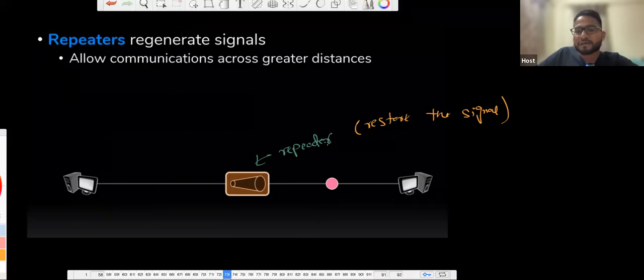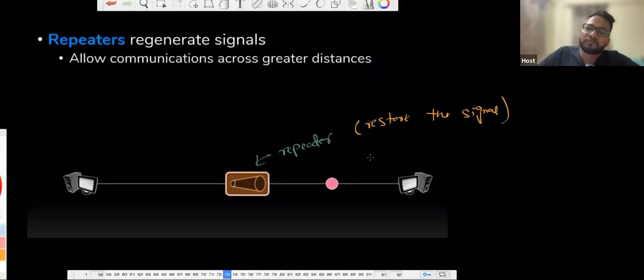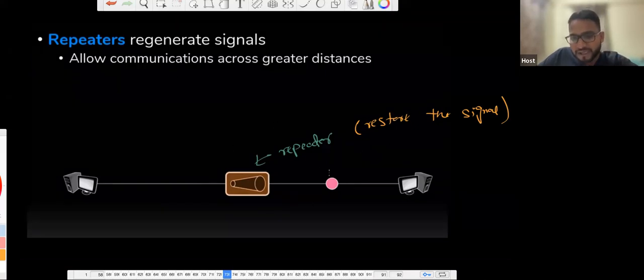It may have more ports also. It is just that generally we use the name hub when it has more ports than a repeater. If the repeater has 2 ports, then the hub may have maybe 6 ports or 10 ports or something like this, right? If the repeater itself has, let's suppose, 4 ports, then the hub may have even more ports.